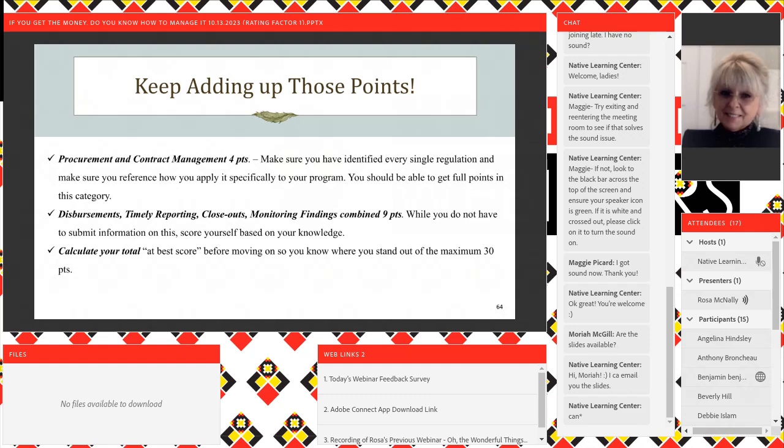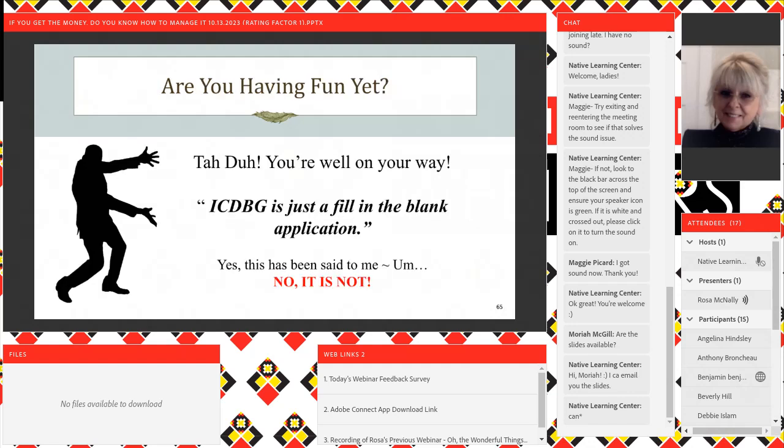That doesn't change that I'm going to lose points. I'm not going to lose points on my closeout, my monitoring, my findings, my timely reporting, but I'm going to lose those 3 points on the disbursements. So let's say we go back and we know that we have an audit finding, or we have a monitoring finding, and you add that to this. Well, pretty soon you're doing your calculation. It's like, I don't know that we're really going to be fundable. You need to be aware of where you're at in your tribe.